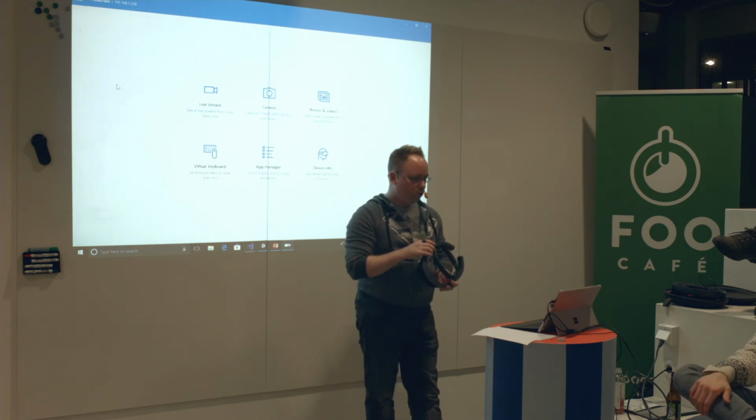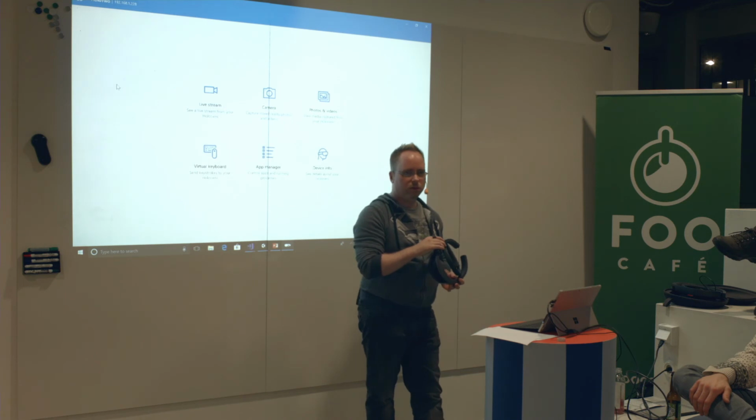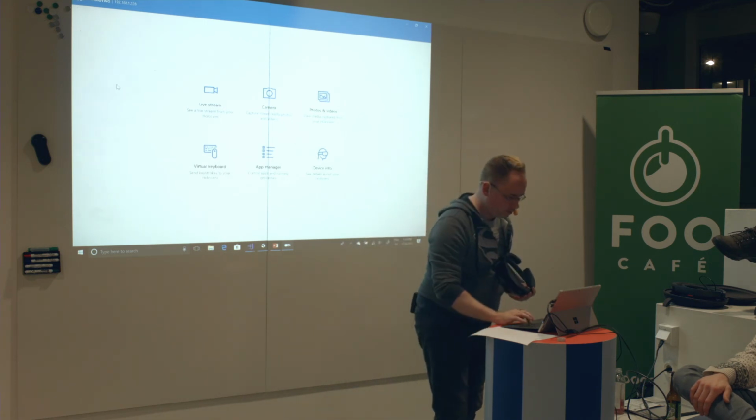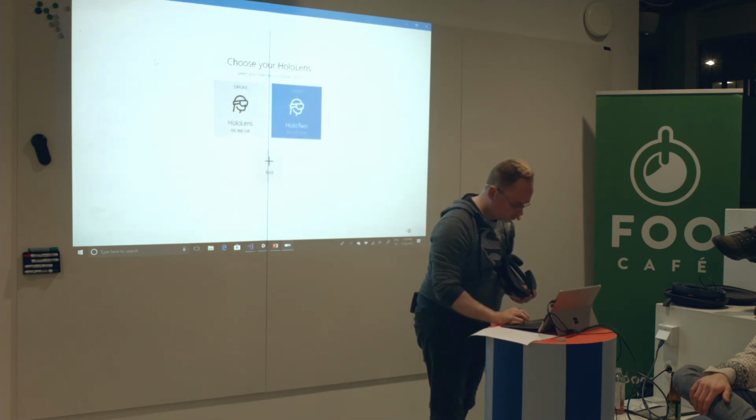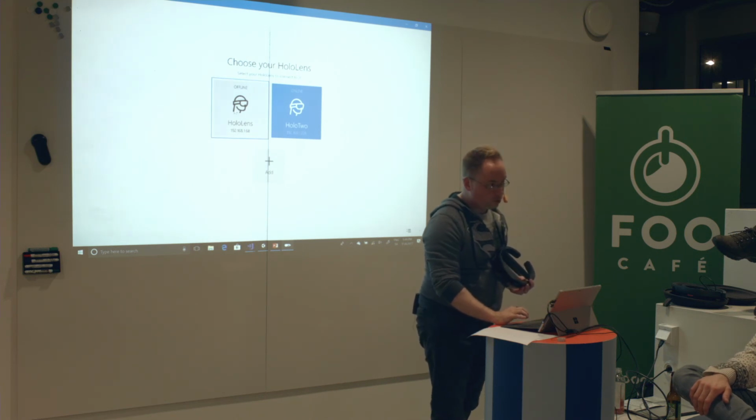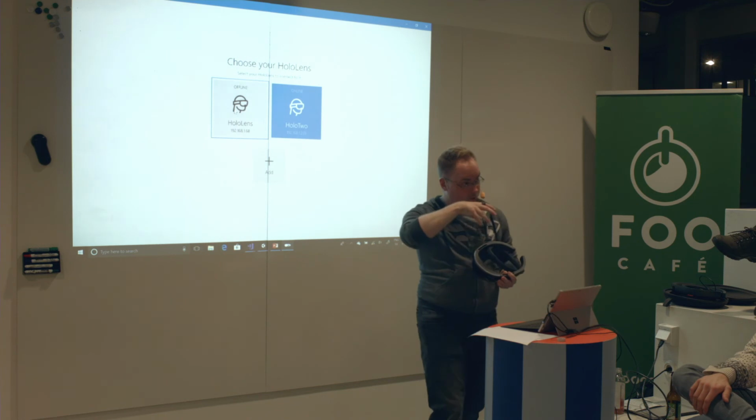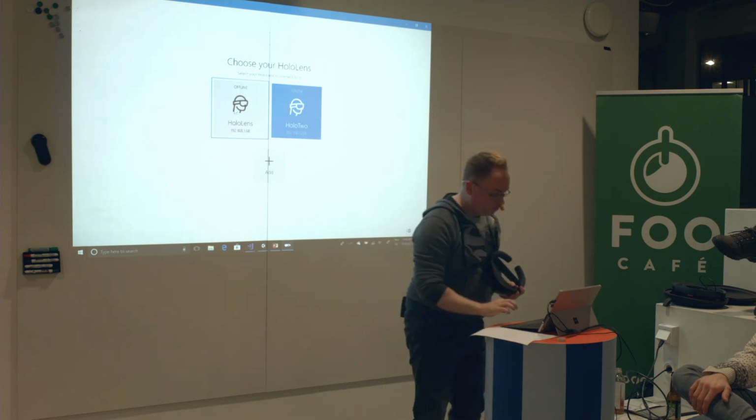You can't move things, yeah. You can use occlusion though, so 3D objects can run behind stuff.